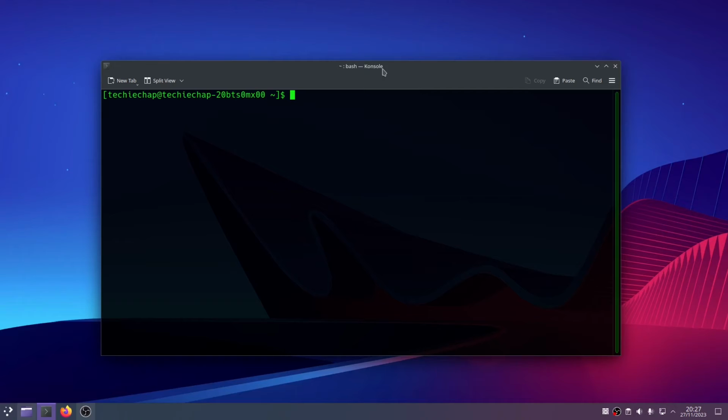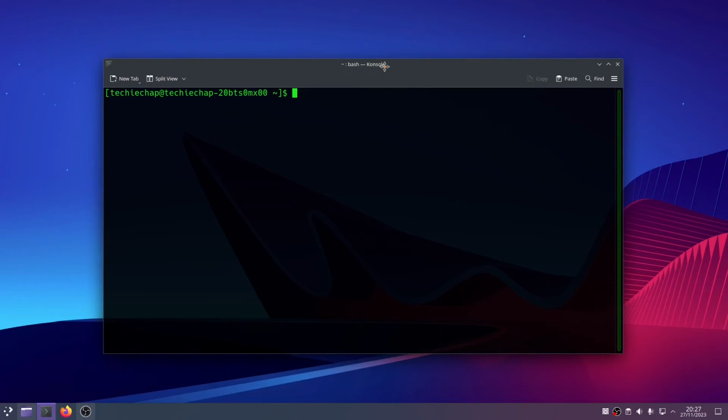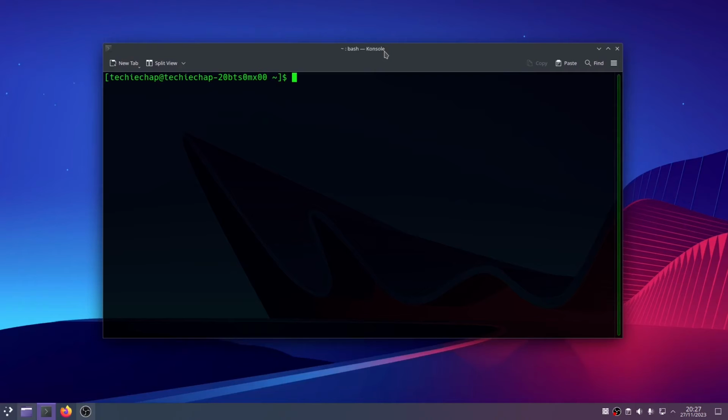There are GUI application managers available, so you can go off and install those, but first you have to get to grips with pacman. So pacman, and I'm not talking about the 80s arcade game, is a package manager. So let's just take a look at pacman. First, actually, let me sudo pacman.